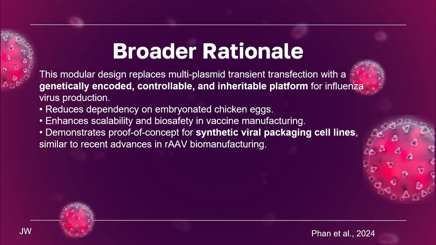Broader significance. The IMD platform replaces transient multiplasmid transfection with a stable, genome-encoded, and inducible system for influenza virus production. This shift enables automated, safer, and more scalable vaccine manufacturing, where viral replication can be toggled on or off with chemical inducers instead of repetitive plasmid delivery. The modular inducible framework also extends beyond influenza. Similar strategies are now being applied to recombinant AAV and other viral vectors, pointing toward universal packaging cell lines for gene therapy and vaccine applications.